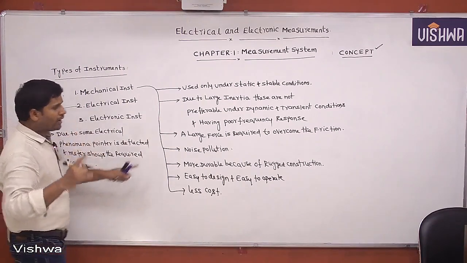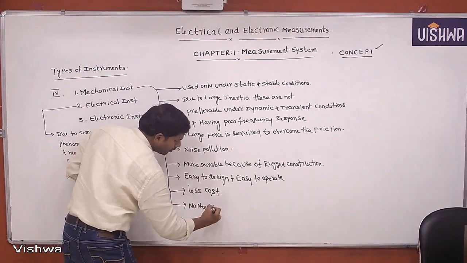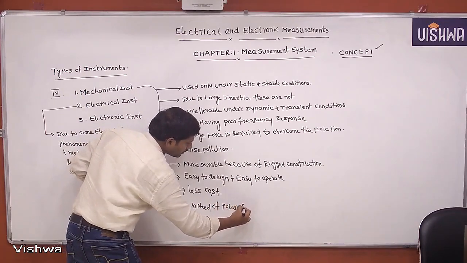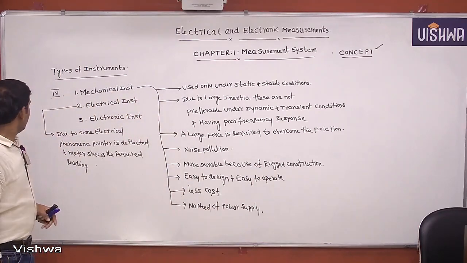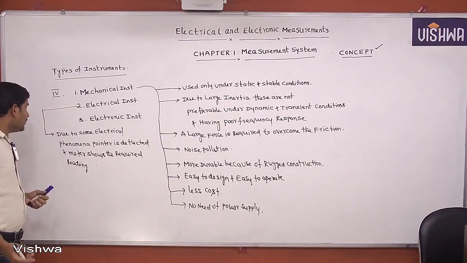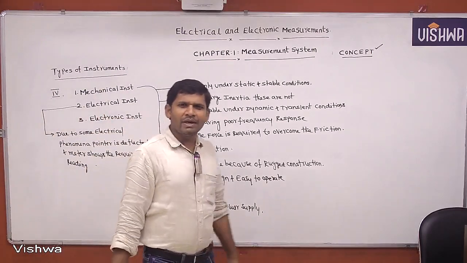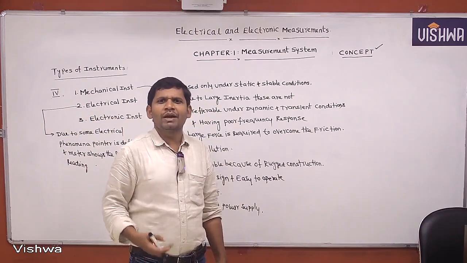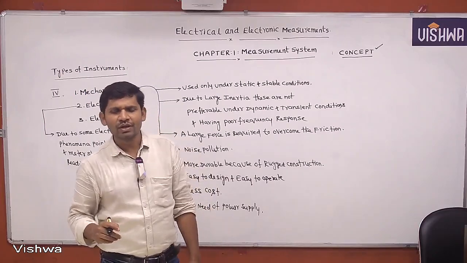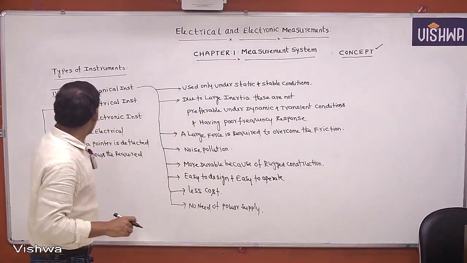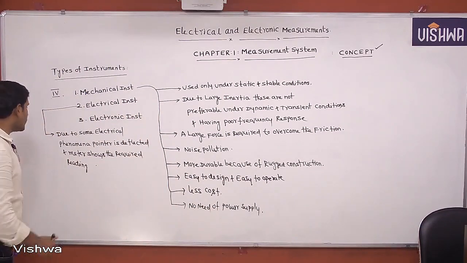Before this, one more point to remember: in mechanical instruments, there is no need of external power supply. In electrical instruments, due to some electrical phenomena, the pointer is deflected and the meter shows the required reading. One example is the PMMC. Due to the permanent magnetic effect, a torque is produced, and because of the torque, the pointer moves. That is one of the electrical instruments. In detail about PMMC we will see later on.